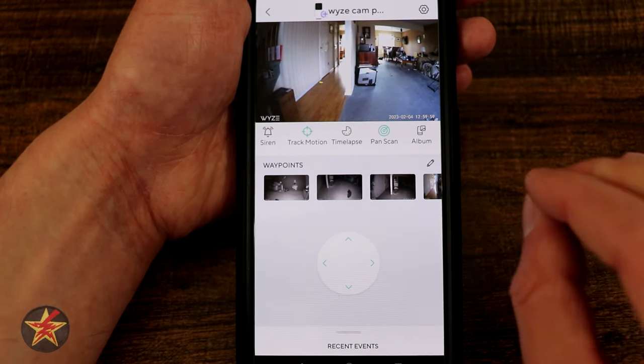Firmware is always nice because you can update your firmware for all devices in one location, so I always like to come in here. So notice there's an update that I need to do for my V2 that's in my garage. Smart integration rules, etc. This is all here. There is a sign out button. That has been everything that you can do for the Wyze Cam Pan version 3 utilizing the Wyze application.